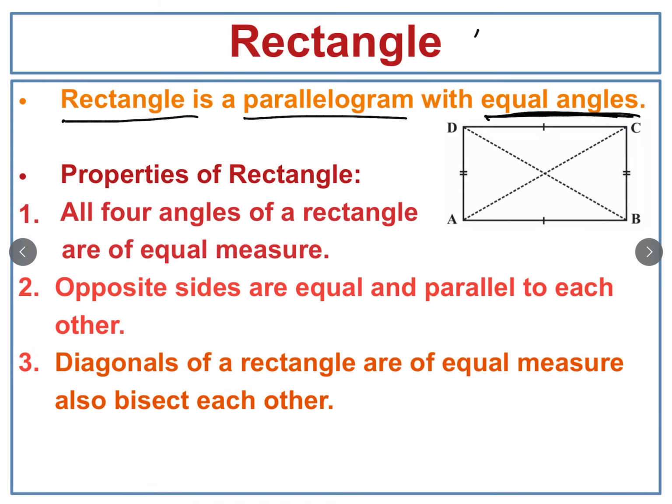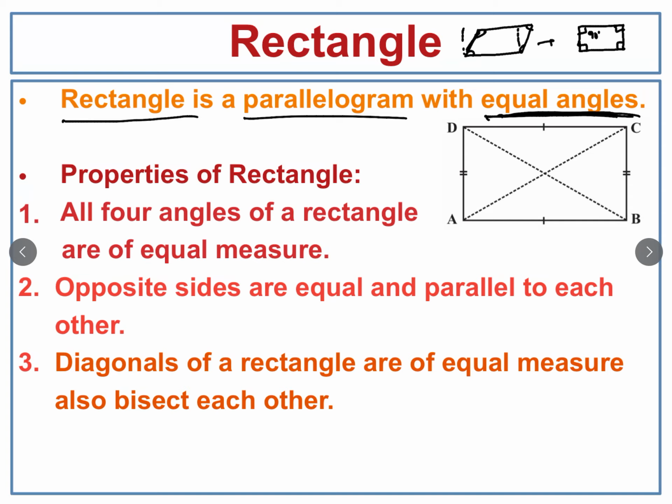Okay, again, when we have a general shape of a parallelogram like this, in which opposite angles are equal, but if we move this side slightly like this, it will become a figure like this, and all four angles will be equal, that is 90 degrees each. So a rectangle is a parallelogram with equal angles. That's the special type of parallelogram with all angles equal, and this is known as a rectangle.